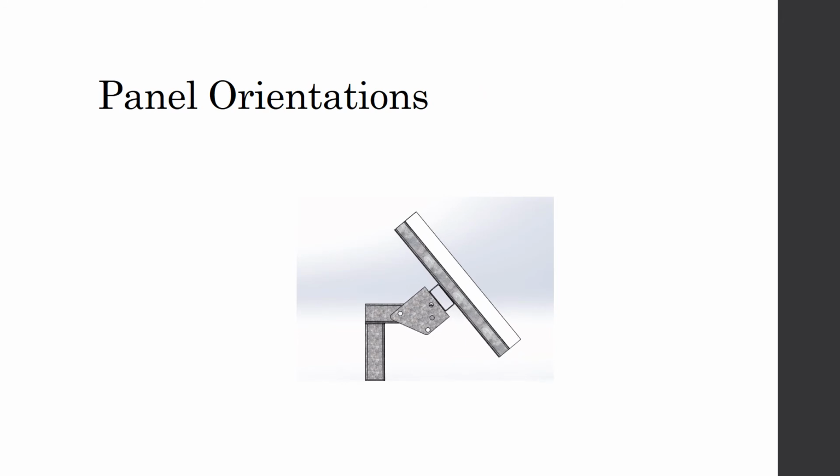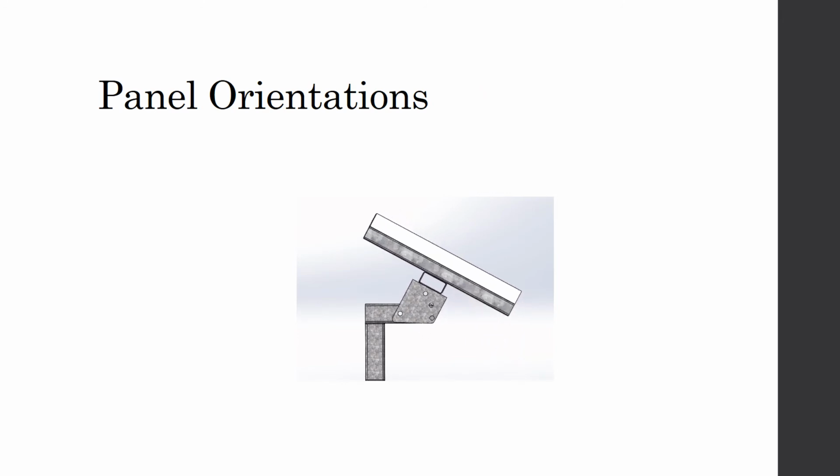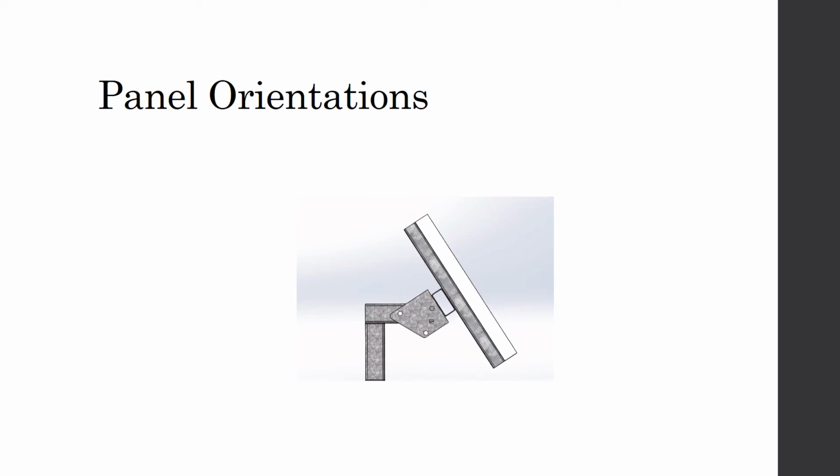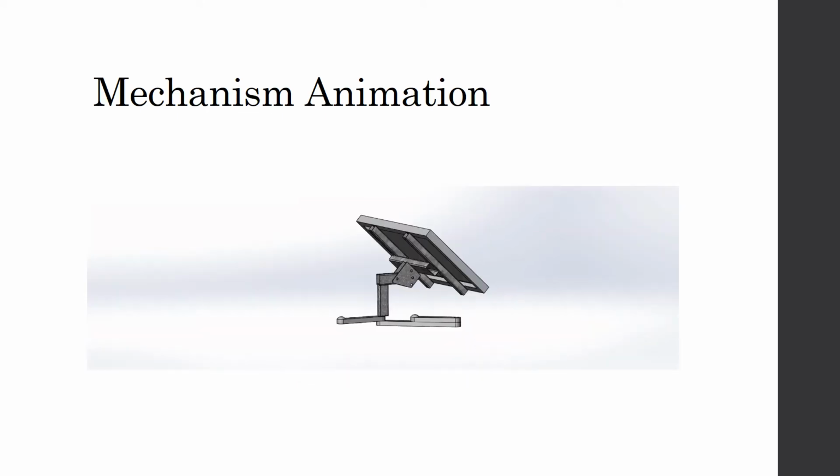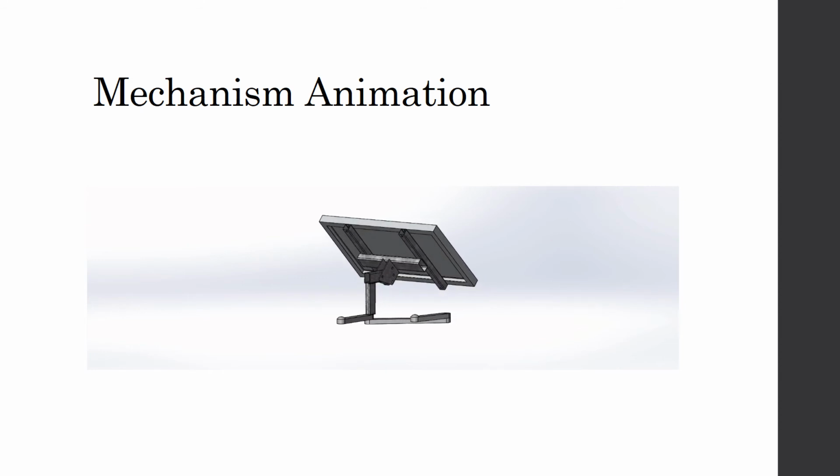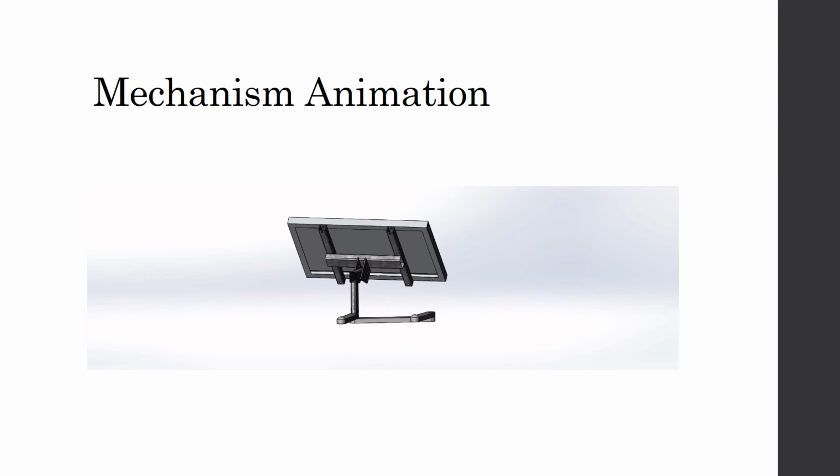Here we can see the solar panel going through its 24 degree, 47 degree, and 70 degree angles for the different seasons. In real application, one would stick a bolt through the holes to get it to lock at that orientation. Here we can see an animation of the solar panel and the mechanism going through its motions. It's starting at its 0 degrees and making its way to its 150, where then we'll see it turn around and come back faster than it got there. Enjoy!